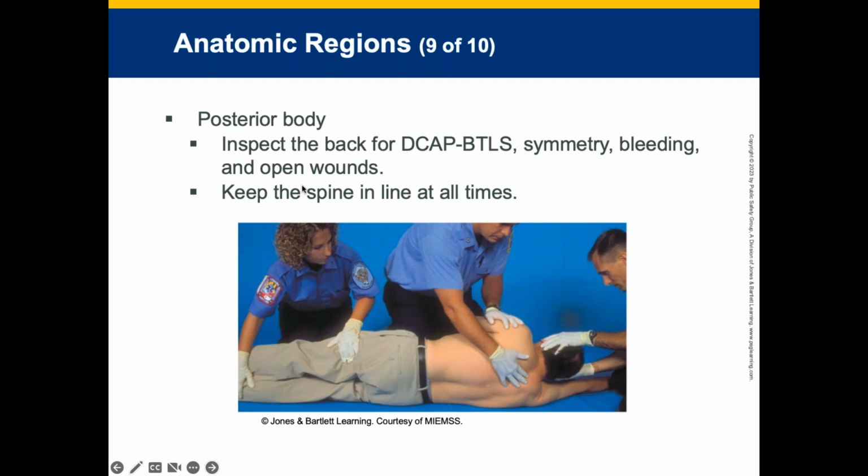As far as the posterior body, when you log roll on the head, 1, 2, 3, roll, we're going to palpate from C3, because you're not going to be able to feel C1 and C2, right? The atlas and the axis, but you're going to use C3 all the way down to the coccyx, okay? And go down slowly. Look for any step-offs or deformities, and then note where it's located.